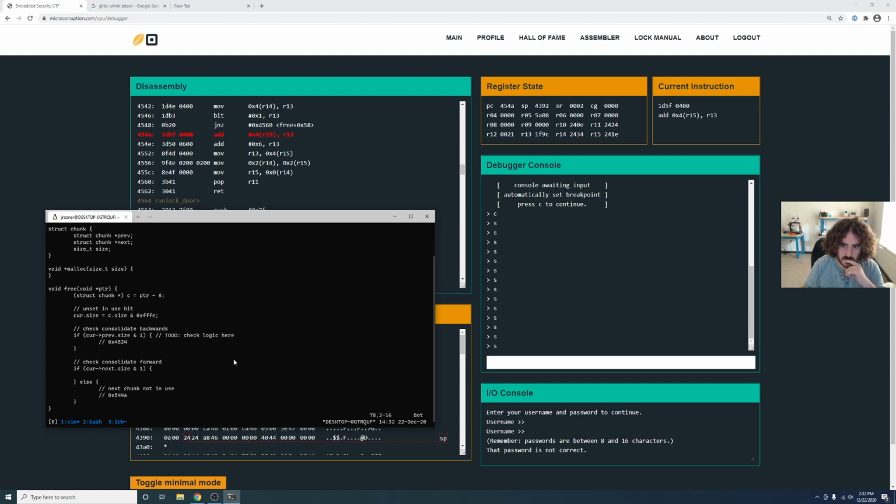If it is 0, it's not in use. If it's not in use, it goes here. Yes, so this is where we are right now. This ends up going to wherever that jump is, 4560.